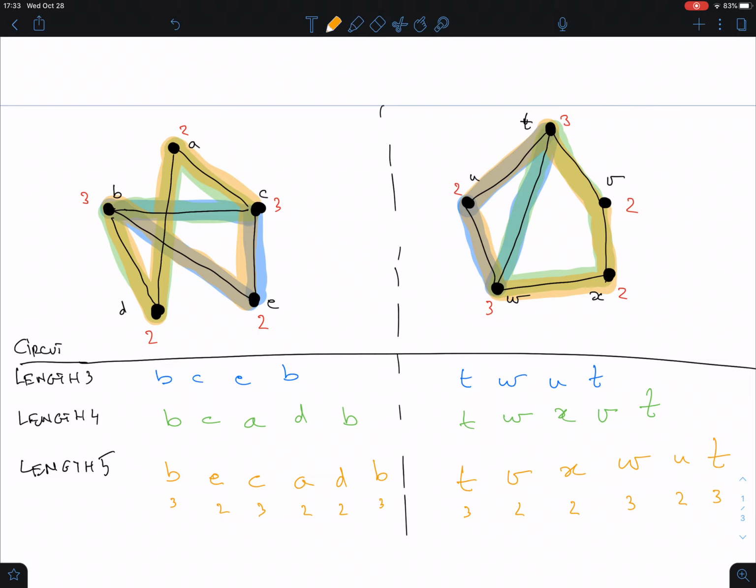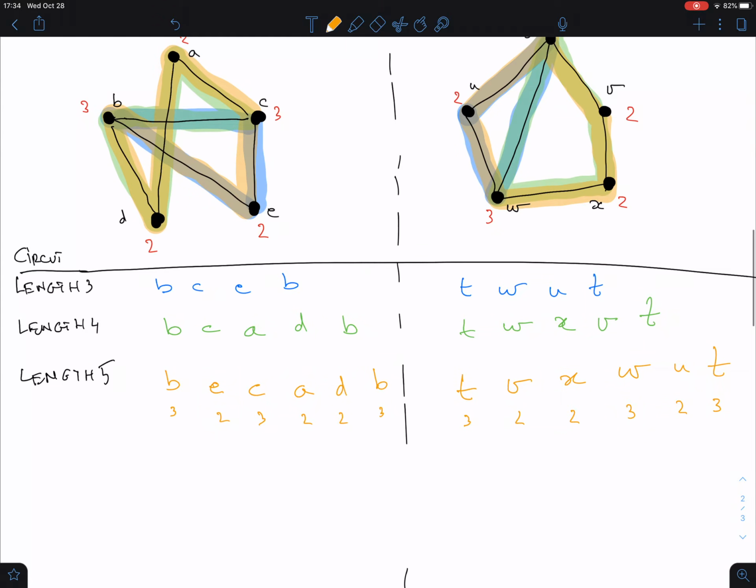Aha! I was hoping that the correspondence is these guys correspond to these guys in this order. But that's not possible, because the third guy here would then correspond to this guy, but this has degree 3 and this degree 2. But if I go backwards on this path, or the circuit, then it matches up. 3, 2, 3, 2, 2, 3, 3, 2, 3, 2, 2, 3. So that tells me that's the orientation I should follow.